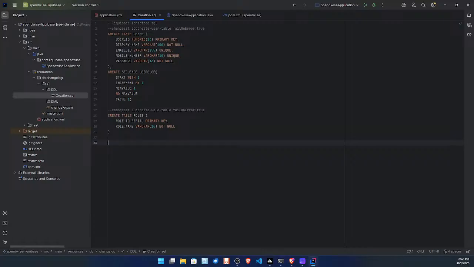One user can have many roles. One role can be shared by many users. So we'll have another table, user roles mapping.